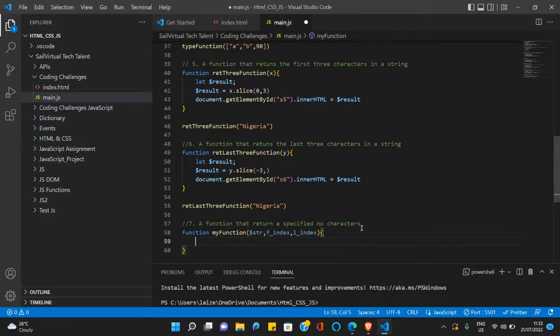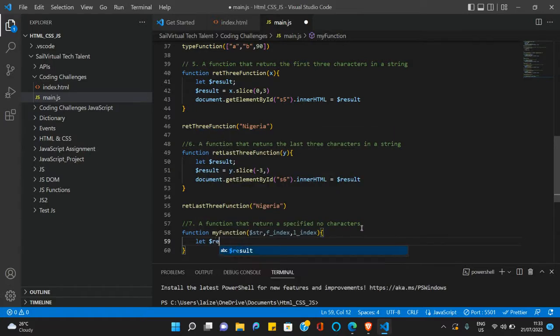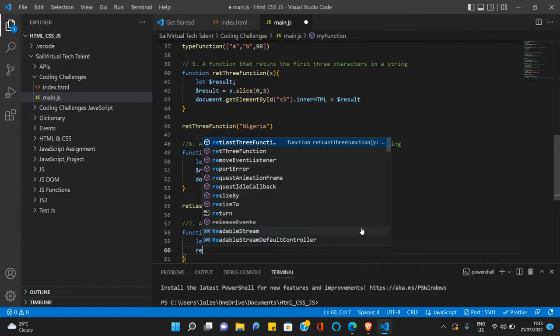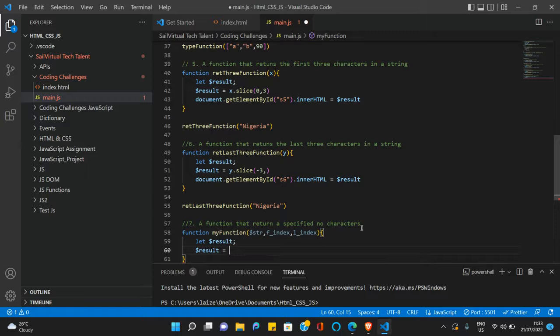So the next thing I'll do, very easy, I'll declare our results. And now I begin initializing. So this will be $str, which represents the string we'll be passing in, dot slice.